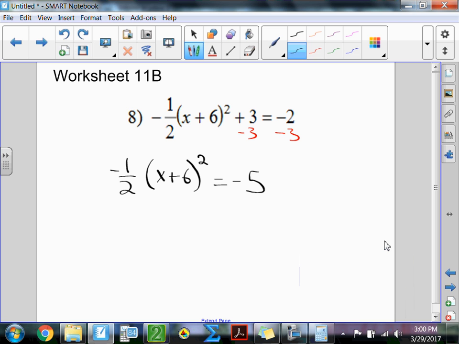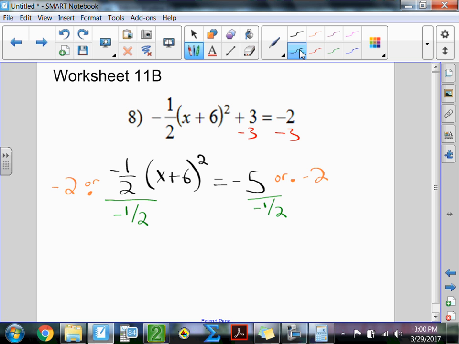We talked about in class this type of problem specifically with the negative 1/2, how to deal with that. I gave you two good options. We can divide by negative 1/2 on both sides of the problem. Some of you are good at dividing by fractions in your calculator, some of you maybe not so much. You can also, if it's easier, multiply by the reciprocal, which is 2 over 1. So multiply by negative 2. You could do either one of those, and both of those ways will cancel out the fraction.